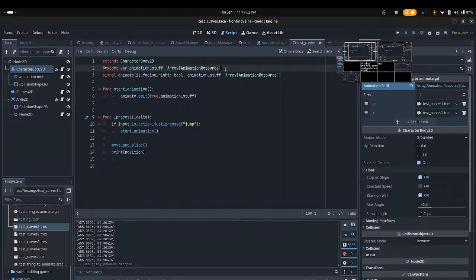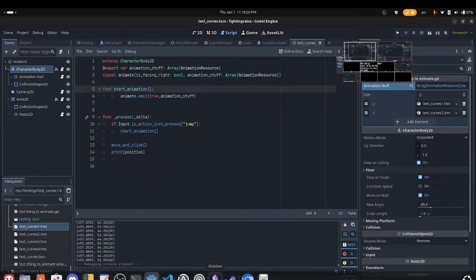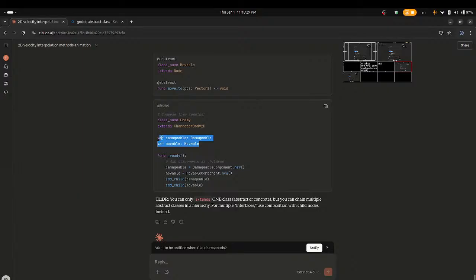The animation stuff had as a child. Okay. Hmm. Damageable node.